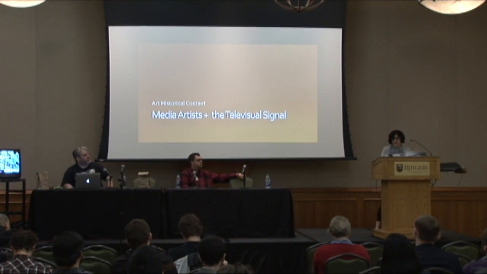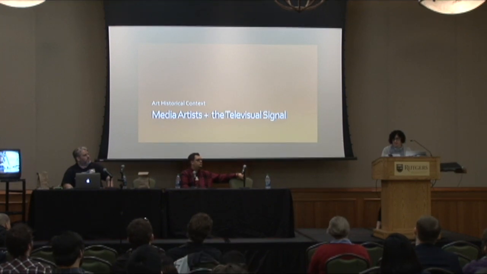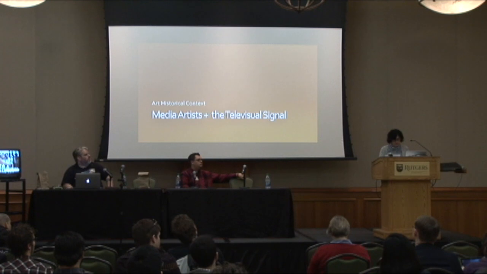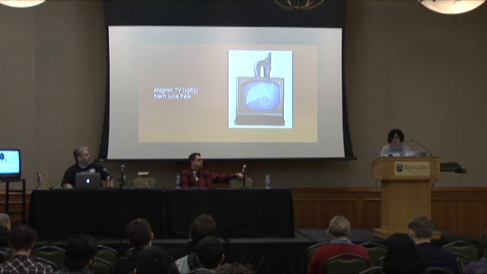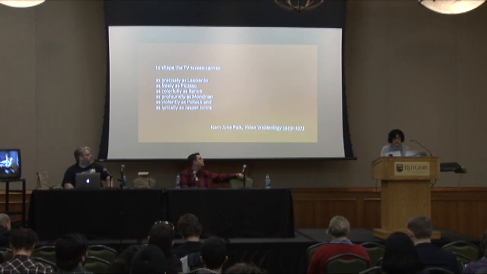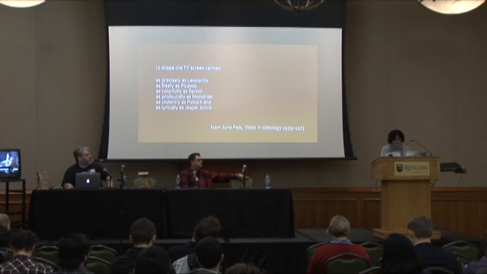Pioneering electronic media artists also saw the aesthetic possibility of distortion. Writing in 1961, video artist Nam June Paik famously declared: 'The live transmission of the normal program is the most variable optical and semantical event in the 1960s. The beauty of a distorted Kennedy is different from the beauty of a football hero.' But for Paik, there was beauty in both distortions. Artists like Paik purposely interfered with the analog television signal by placing magnets directly on TV sets or introducing oscillators or fans to the gallery environment to enhance electromagnetic interference, creating a swirl of abstract images intended to force an awareness of the viewer's relationship to the televisual image. What Paik really wanted was to make the video signal — to shape the TV canvas as precisely as Leonardo, as freely as Picasso, as colorfully as Renoir, as profoundly as Mondrian, as violently as Pollock, and as lyrically as Jasper Johns.